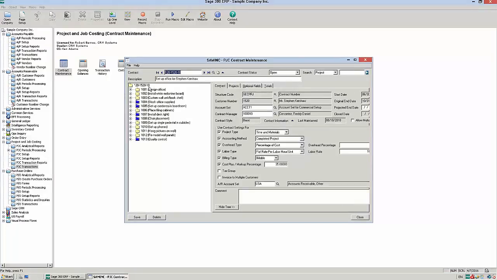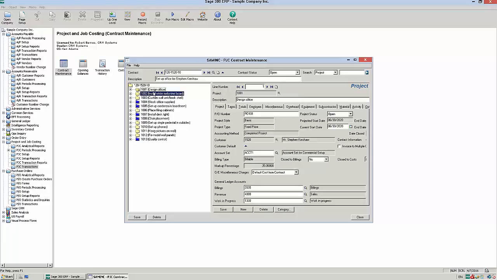The first one is that we have contracts, and contracts could span multiple projects, right? So if you signed up a client and you were going to do multiple jobs for them, building multiple buildings or multiple, say, municipal roadways or sewers or whatever you happen to be building, you may have a contract, and then within that contract you may have one or more projects. And then inside that project, you may have multiple phases, right? So in this sample project, we have multiple phases where we're doing different things from design to construction to finishing to quality control, etc. These are all different phases throughout that particular project.